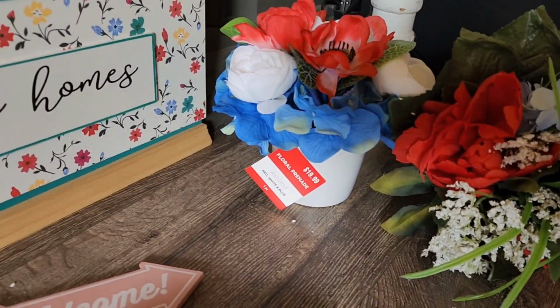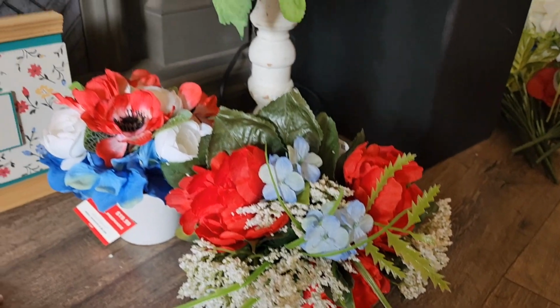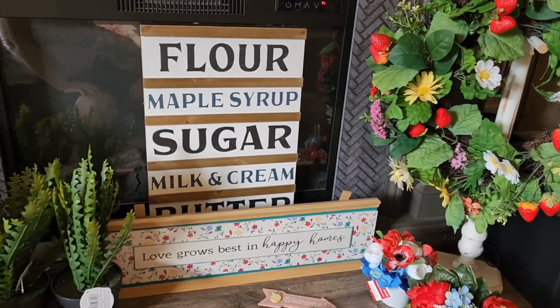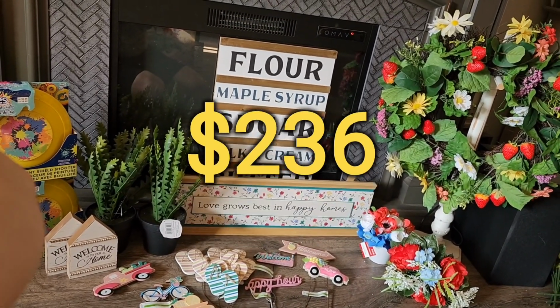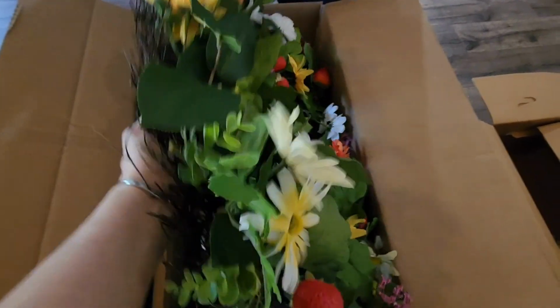Some more of the houses, a lot more of these picks, some more of those plants. I did get several of those plants, and I'm kind of thinking I might put them in my yard because I live in California and everything's dead because we can't water because of drought, and maybe I can have a little greenery in my yard. You know, that would work.